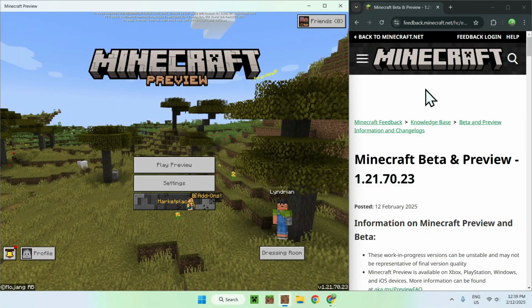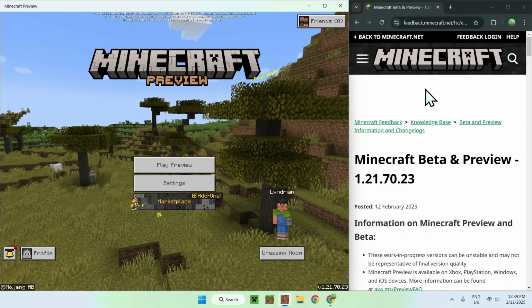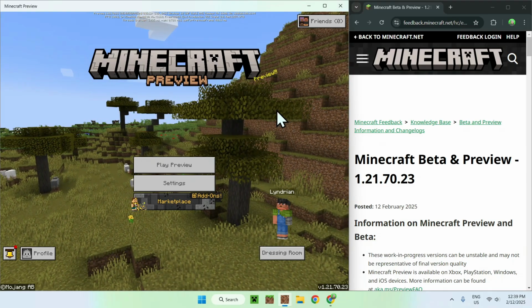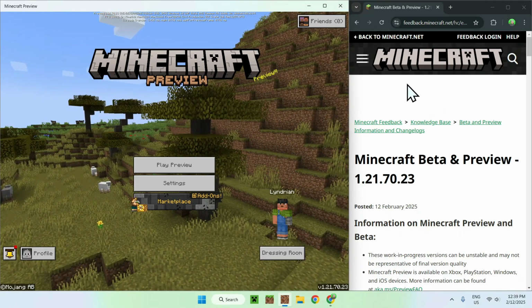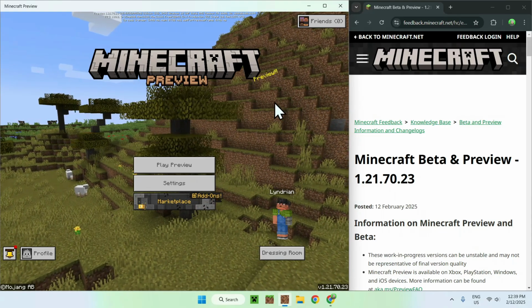Hello everybody, so in today's video I'm gonna show you the new Minecraft beta and preview 1.21.70.23 and the new features it brings to the game. So here we have Minecraft preview on the 1.21.70.23 update, and we have the corresponding Minecraft beta and preview changelog. So let's get started.